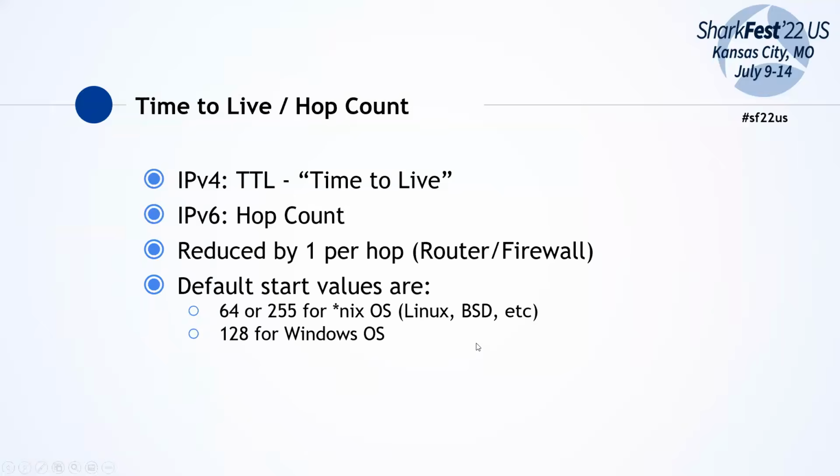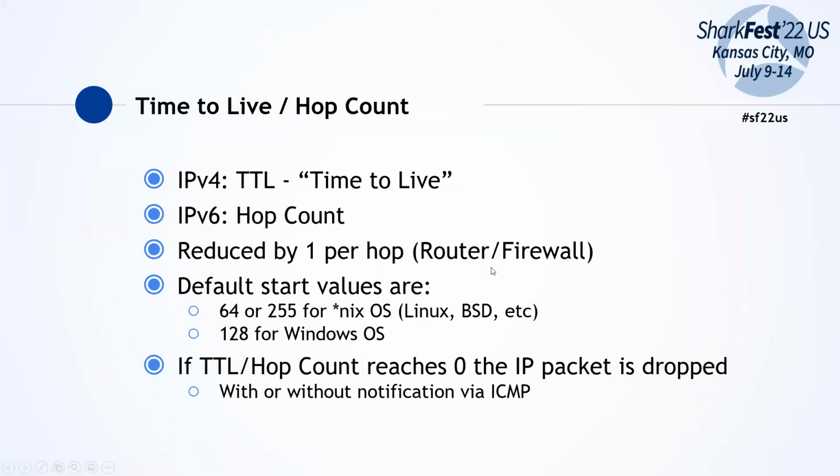All right, where's my mouse? There it is. Okay, we already established that if the TTL or hop count reaches 0, the packet is dropped. It can be dropped with or without notification. There are routers on the internet that just drop packets and never tell you, because we would be going into the security field for this kind of thing. You could try to denial of service a router if you're sending a lot of packets that all get dropped by this router and it has to inform you all the time that it got dropped. You can overload the CPU of a router really quickly doing this. So very often they're not telling you this.